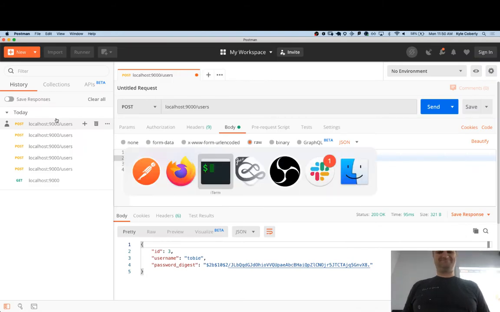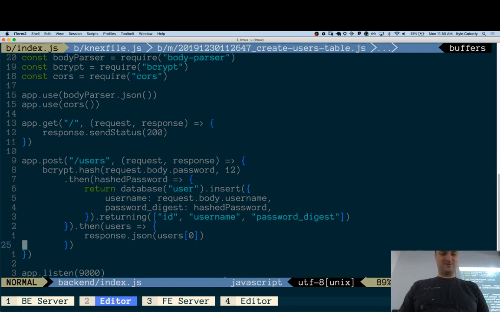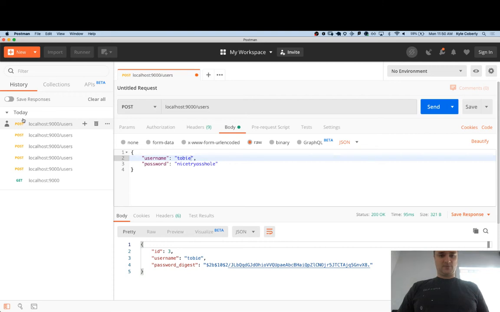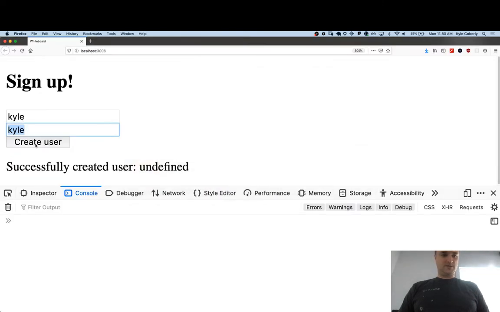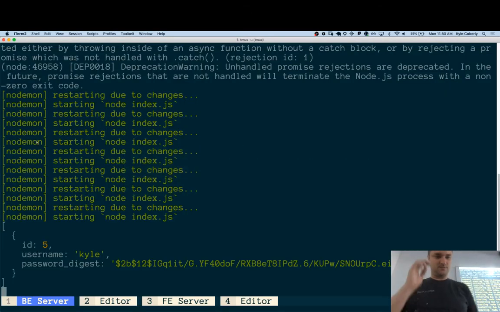All right. So let's take a sneak peek at what's actually happening on the back end. So I try to do that again. What happens on the back end?